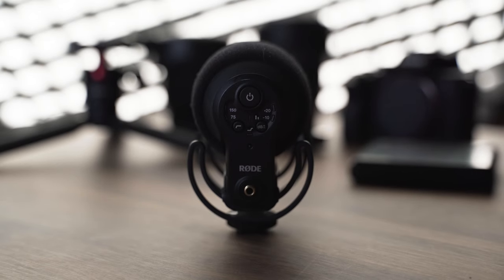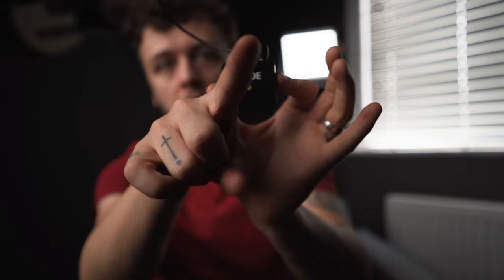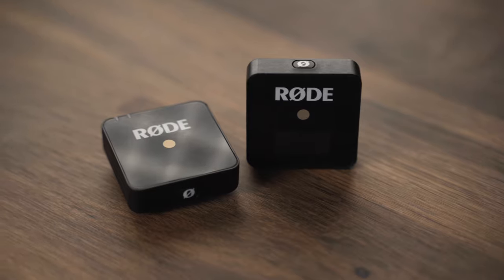For audio, I have the Rode VideoMic Pro Plus — I use that for most of my YouTube videos. And I use the Rode Wireless Go. The receiver is attached to the camera rig and goes directly into the input. That transmitter can be used as a microphone to clip directly onto you, you can put a lavalier mic into it and have that as a little transmitter pack, or even plug your boom mic into it so you don't need any cables going to your camera. As long as the receiver is plugged into your camera, you can use it as a wireless transmitter or microphone.